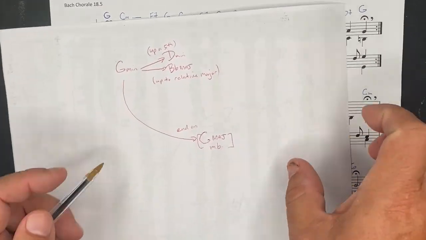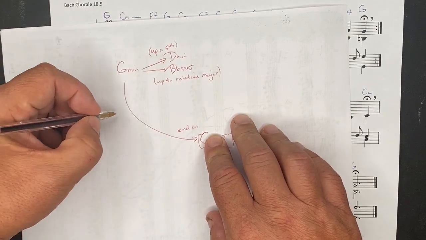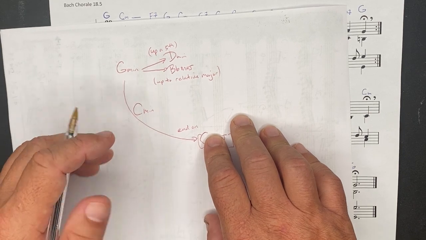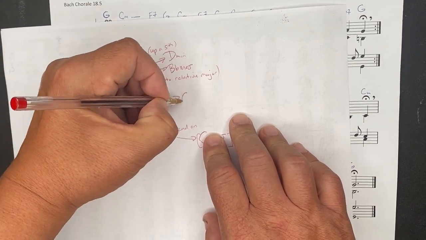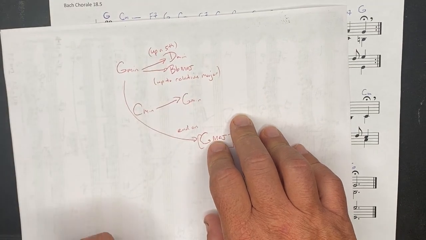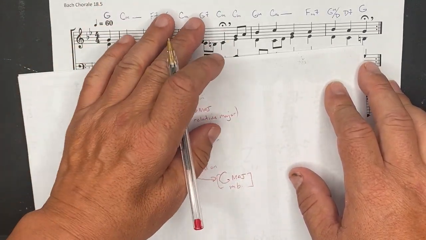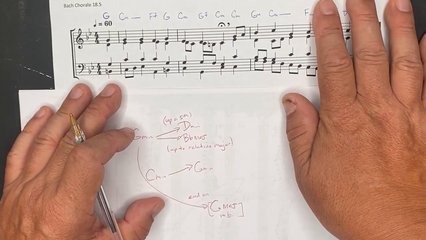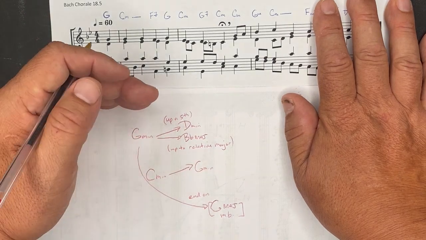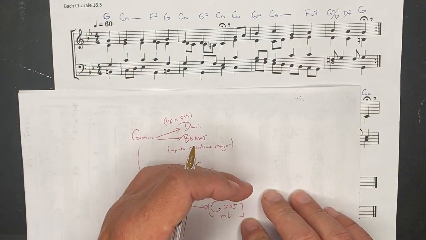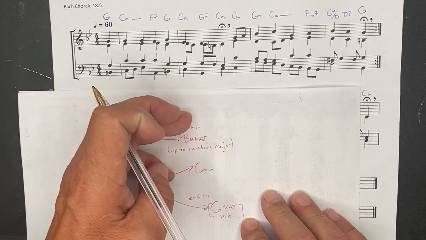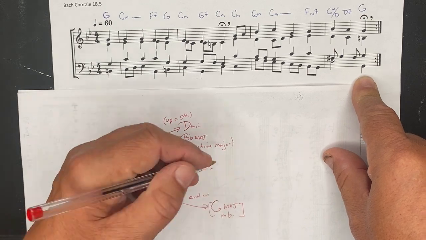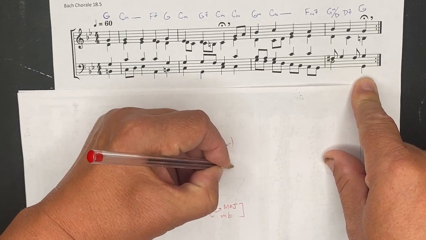He says, well, if I want to go up a fifth, what if I start in C minor? It's weird, most of these usually start in the home key, and if I go up a fifth, I end up in G minor. Okay? That's what he's done here. He starts his first phrase in C minor and ends up in G minor here for his first approach to changing keys, right? So by starting down on the subdominant, he can ascend a fifth like he normally would in a normal piece of music, but end up in G minor, and then he can give us a modally borrowed one here and end up on the G major chord.